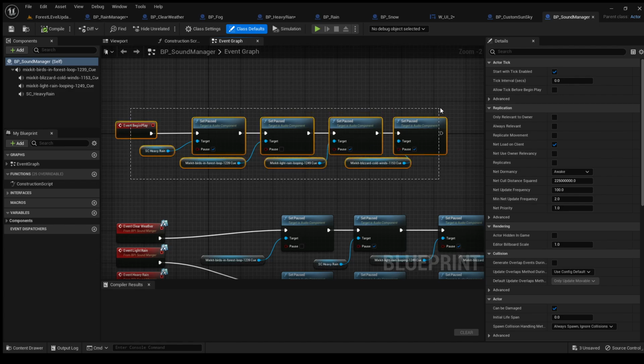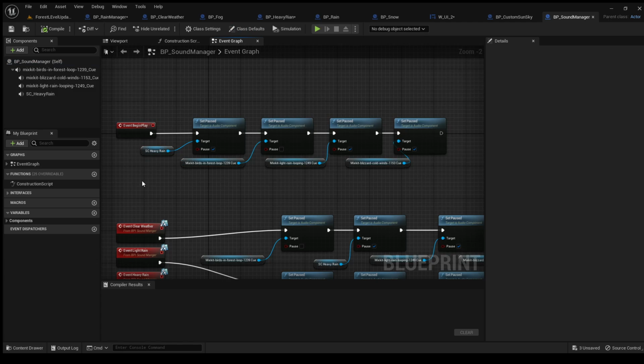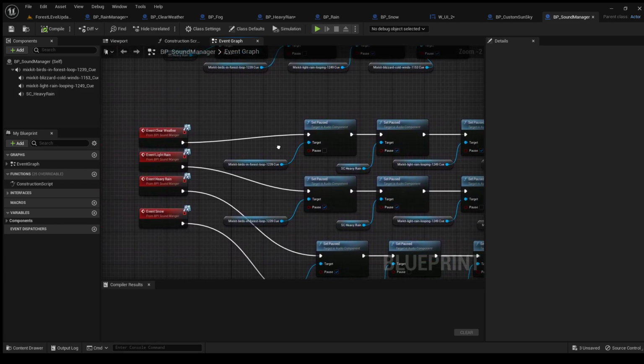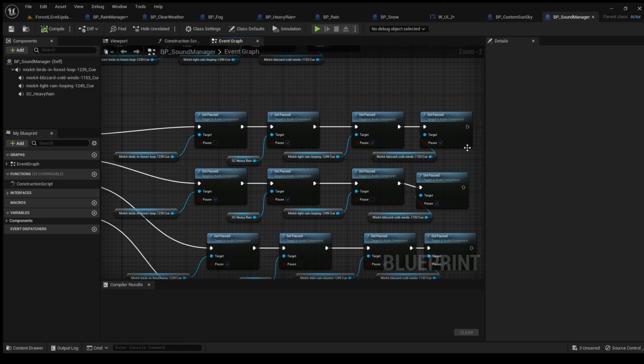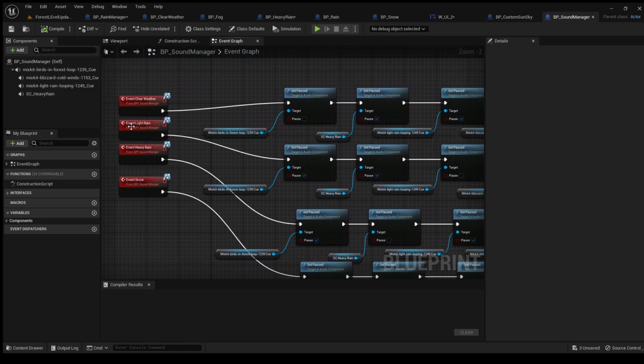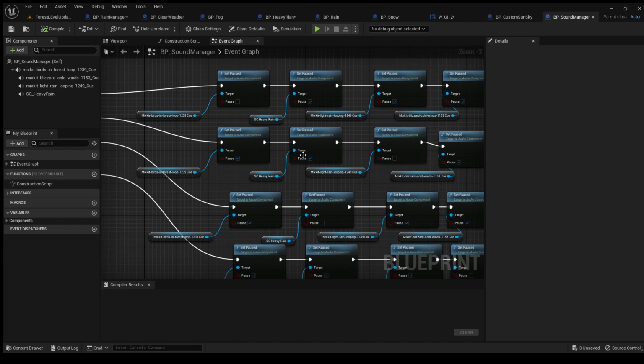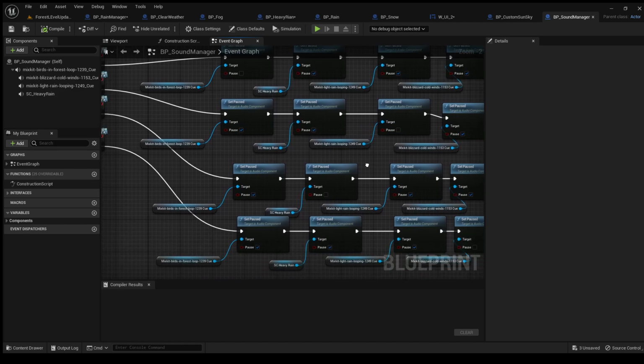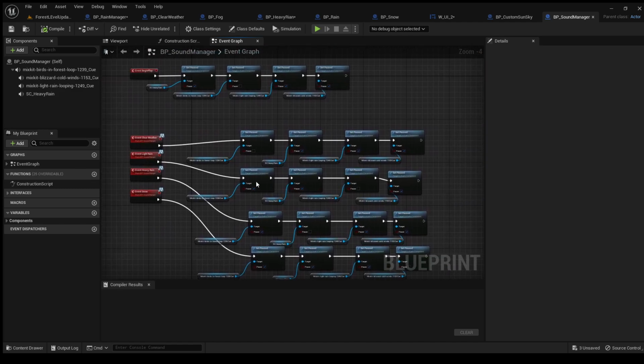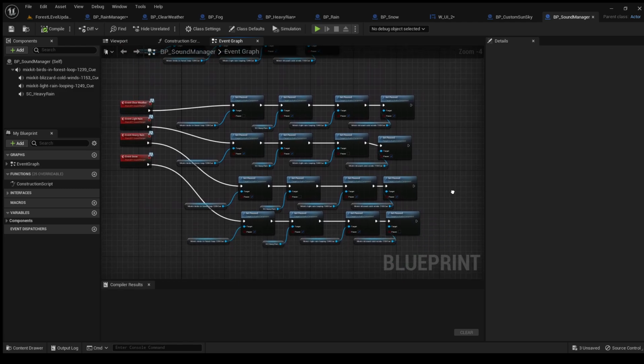So I know on event begin play, the mixed birds in forest, which would be the clear weather, would be unpaused, but everything else would be paused, so that this will be the first default starting noise. As you can see, clear weather will be unticked when everything else is paused, and on the event light rain, everything will be ticked. So basically, when you click the button, it will switch between the sounds.